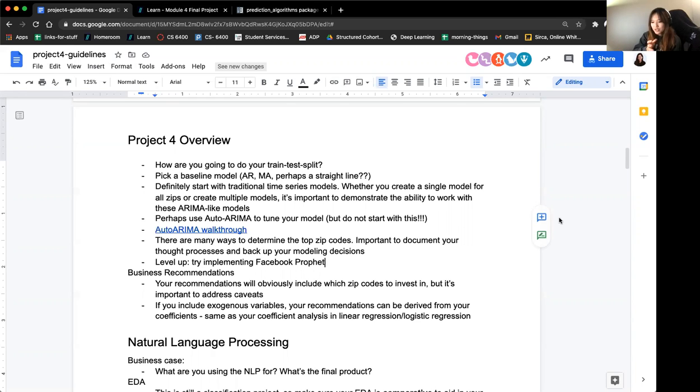With an 80-20 train test split, I know in some of the zip codes, and this is why I say that you can be more flexible, the 80-20 split puts the split right at 2009, 2010.